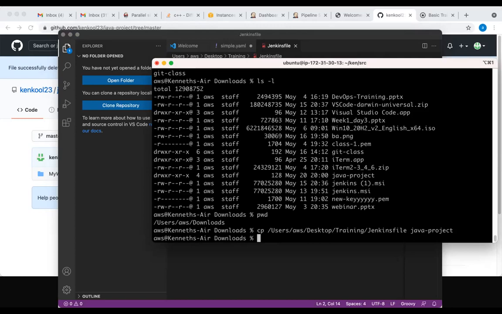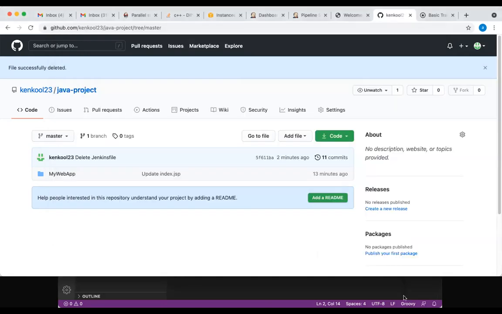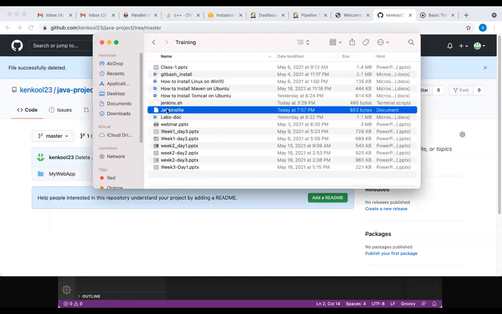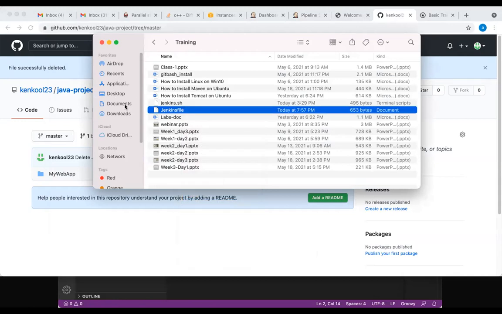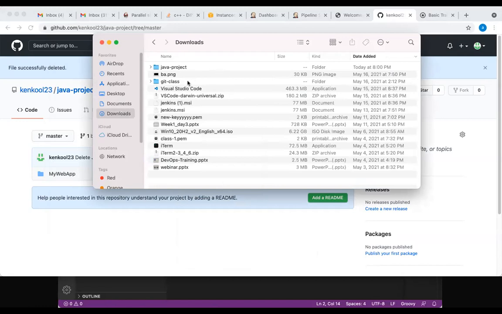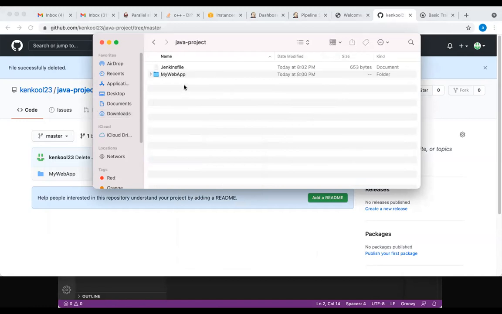So what I did now is that I just copied this. It's the same thing as me just dragging it here. I just want to be fancy, that's why I'm doing this. It's the same thing as doing a right click here. You understand? Copy. Then I will come to my repo, where I cloned my repo. This is my repo. Then I paste it here.